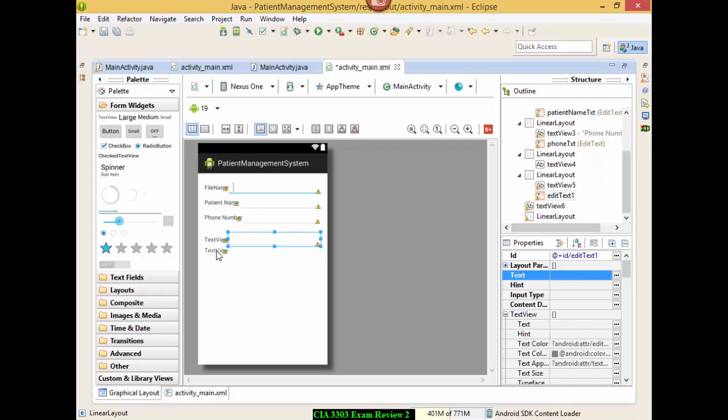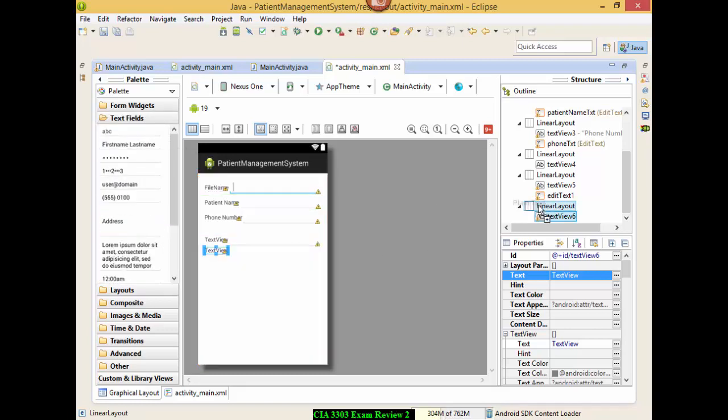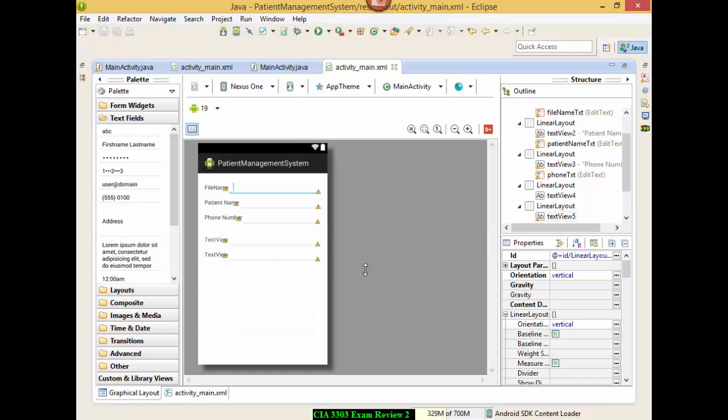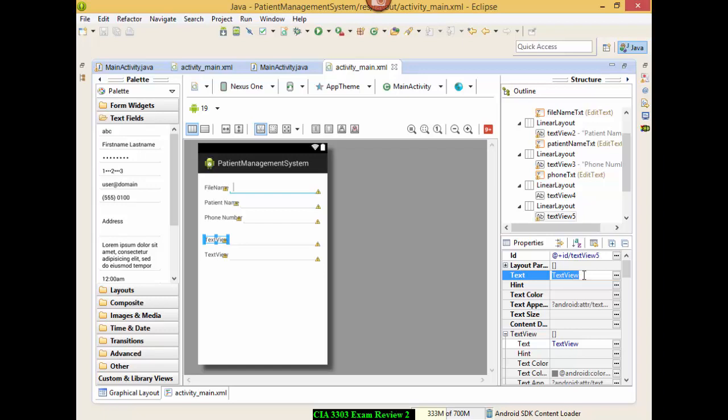So this is database name, this is the table name. So let's give it this text over here: db name, and then table.